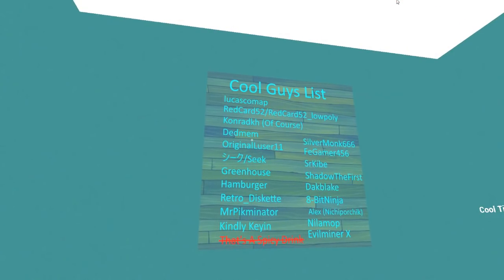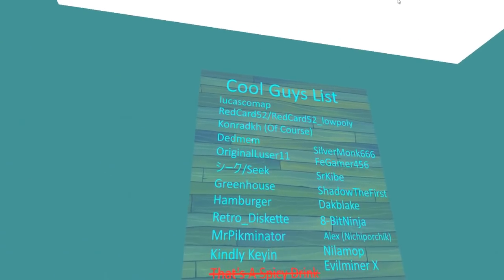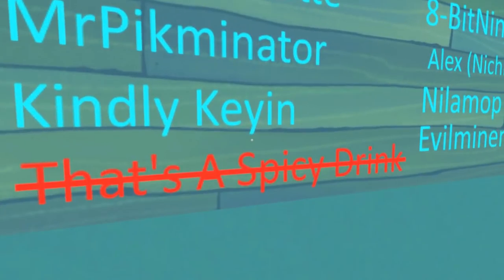And we got the cool guys list. Oh my God, wait, is my name on here? Okay, let's see. Lucas Omap, I don't know how to say that. I'm butchering your name. Red Card 52, I think you made that mod we played. Conrath, because he made the mod, he has to be a cool guy, right? Dead Meme, original user Levin, we've seen him. I think we played one of his mods. We got whoever that is, Seek Greenhouse. I think that might be the greenhouse intro thing. Oh, I see my name.